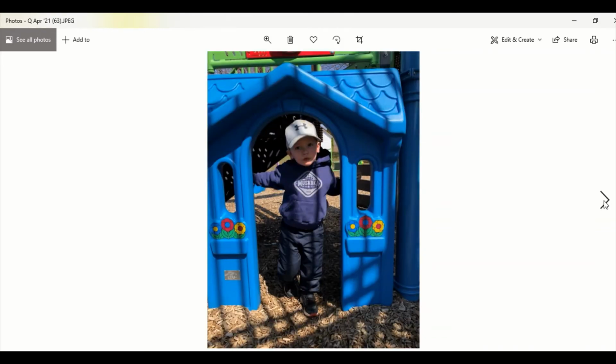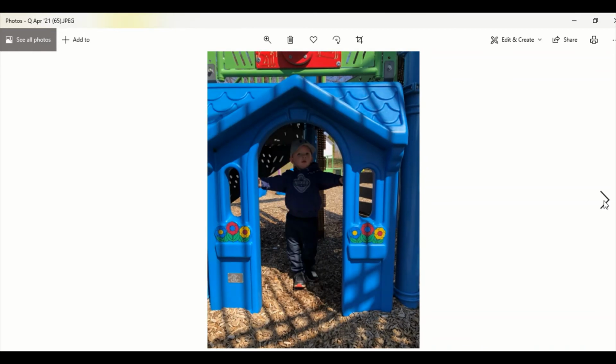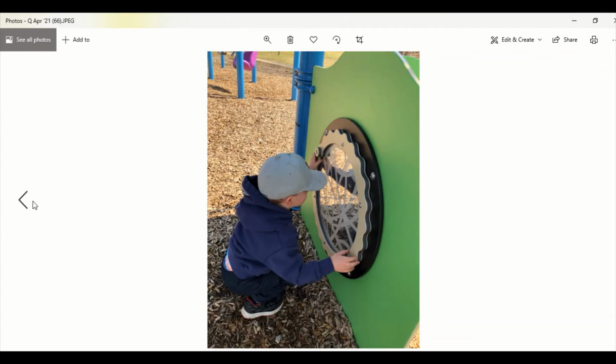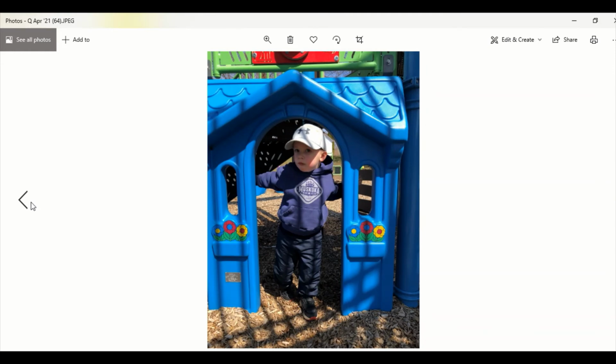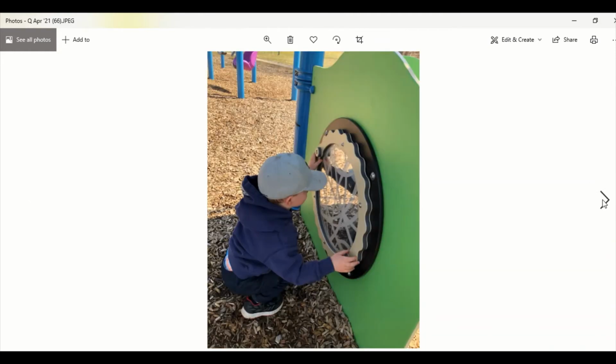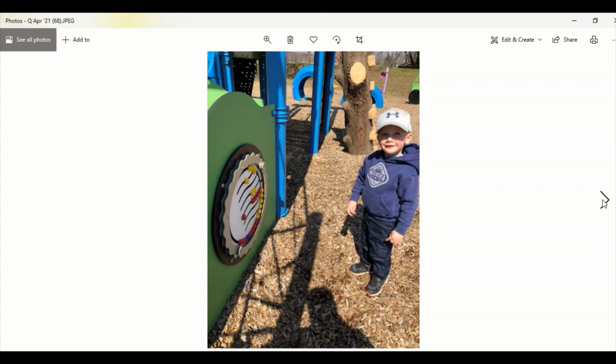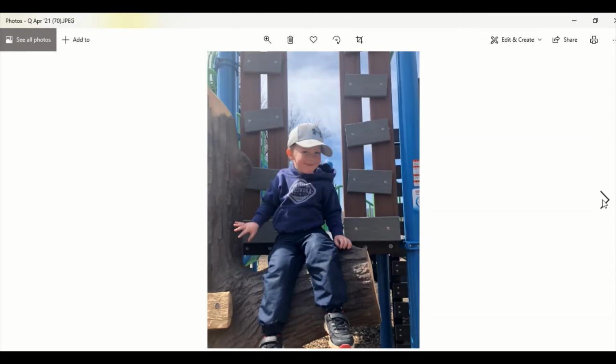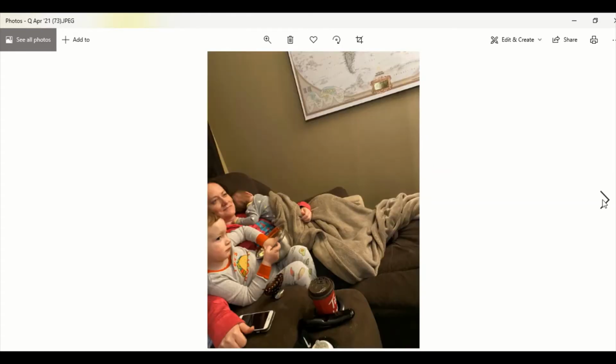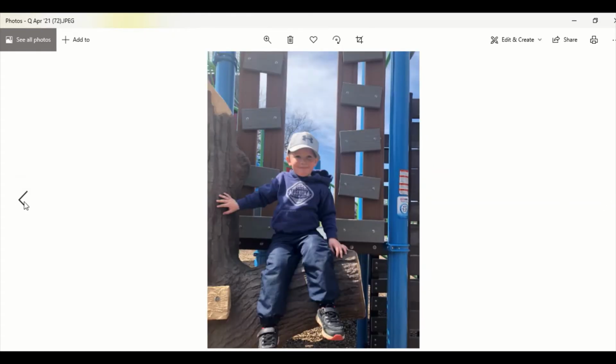Same with, oh, here's another one, him in this little house. It took me probably 30 photos to get a picture of the kid looking at the camera. So I went through and deleted all the ones where he wasn't looking at the camera, and I'm left with 3 out of 30 photos. Then he was spinning this little thing. I did not get a single photo of him looking at me, but I picked the 2 that I liked the most. Oh, there, I did get one of him looking at me. Here I sat him up on this tree and tried to get him to smile at me, and he was just being such a cheese ball. So I got to keep 3 of them, right?